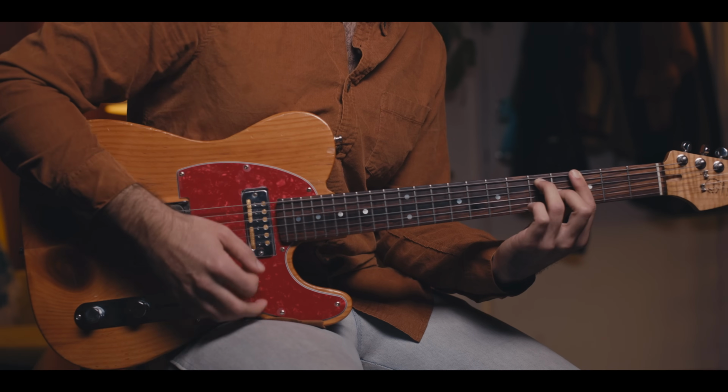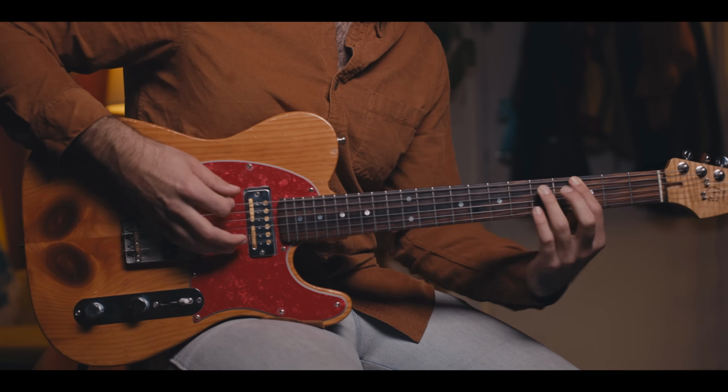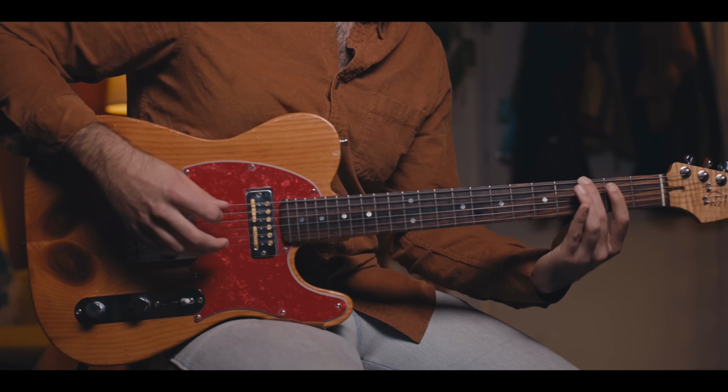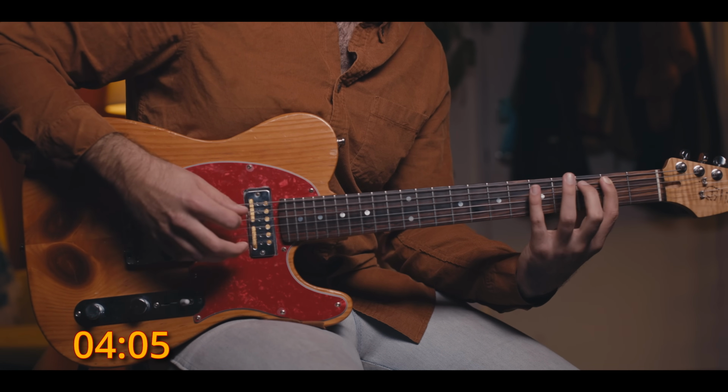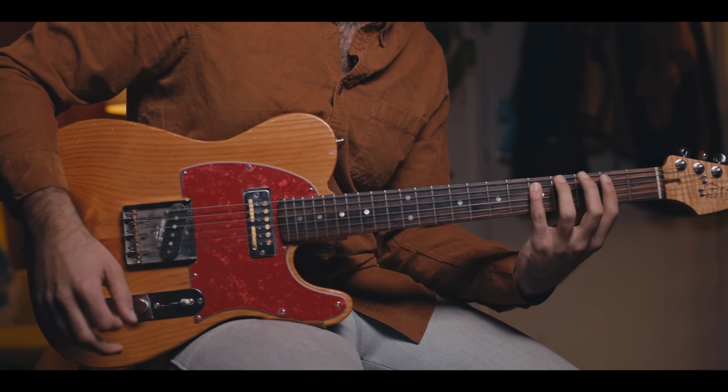So when I'm talking about chord tones, I'm talking about the notes that make up the chord. The most essential notes of a chord are what make the triad. So that's going to be the 1, the major third, and the 5. If you're playing a minor chord, then it's going to be a minor third, which is half a step down. So for a G7, I have my 1, which is the root here, and my third is this major third, the B note, and then my 5 is the D note here.